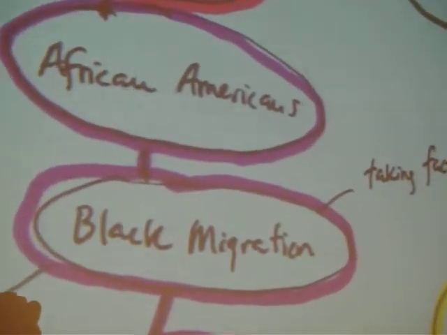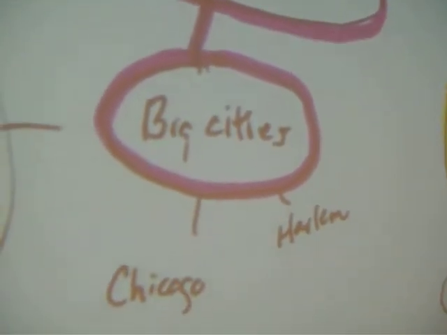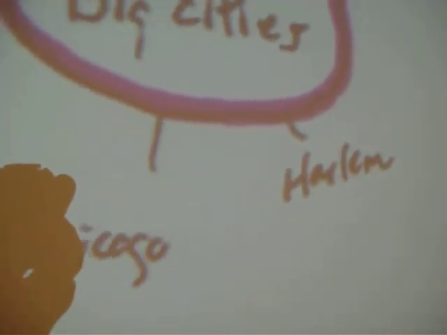The blacks migrated up to the north, all right, for the purpose of taking factory jobs. Now, where did they move to? They moved to the big cities, of course. This is where the factories were. And Chicago and Harlem, that's what that says, is Harlem. Chicago and Harlem would have been two of those places that they would have moved to, okay, and where they'd experienced a lot of success. And if you think about it, in the South they were constantly in debt. In the North they could make $5 a day, and they ran away from their debt, so they're actually able to make something for themselves.